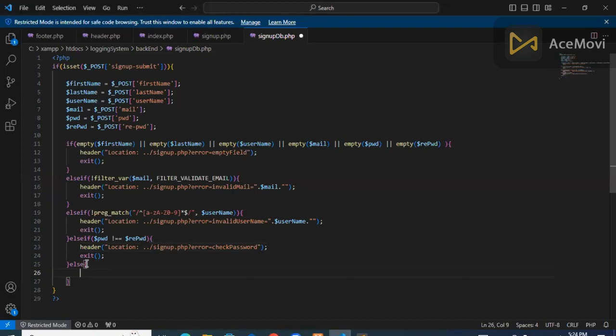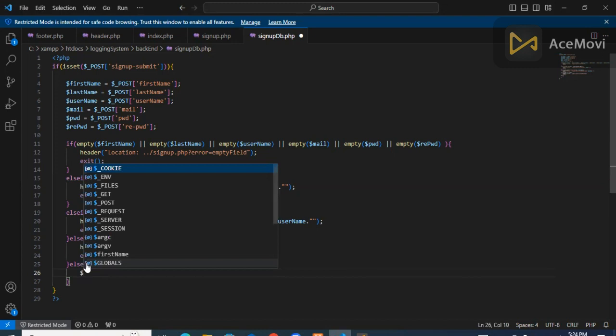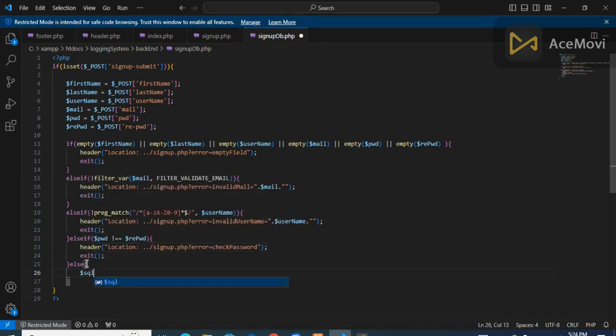and curly brackets. Inside this else, we need to check our username is already exist or not. Therefore, we need a variable for a select query. I'm gonna type it as let's say SQL equal double quotes and semicolon.